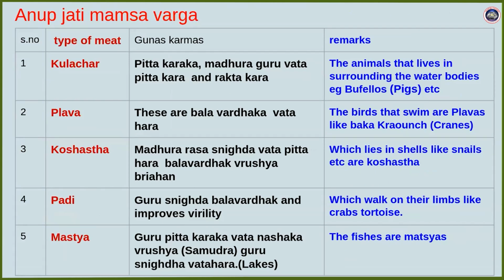And Anupa Jati also, let us see now. These are 5 types, and in that, fishes are the important thing, which are very guru and pitta karaka. That's why whenever people come with some heat problem, or are generating heat, or when people have piles and other conditions which are due to heat only, in such conditions we restrict matsya, that is fish. So pitta karaka, though they are good guru and snigdha and vrushya, and give very good strength, still they are not useful when the body feels extreme heat and when there are pitta type of blood-borne diseases also.